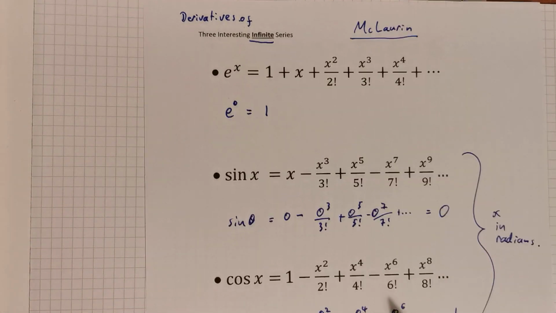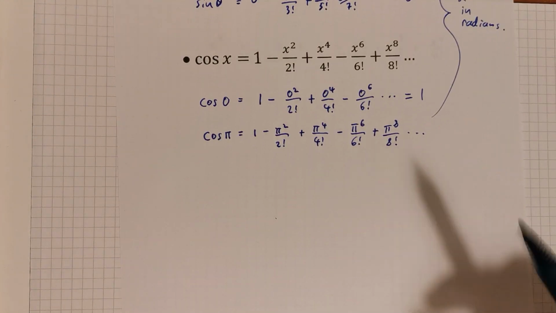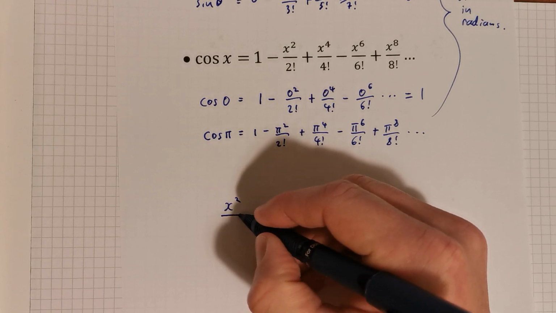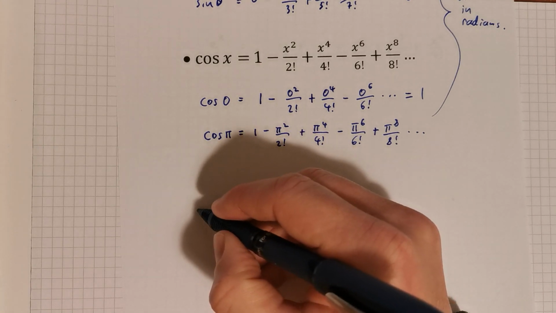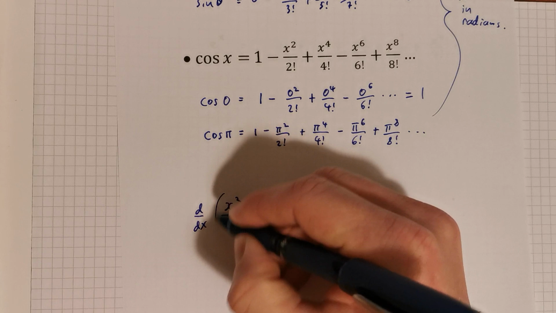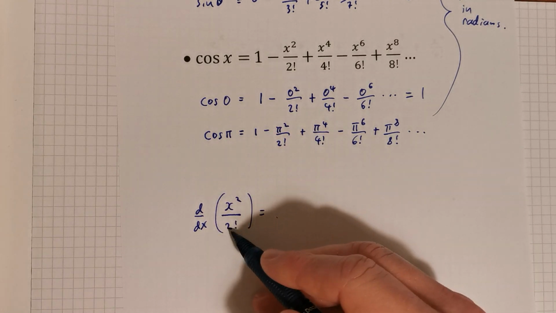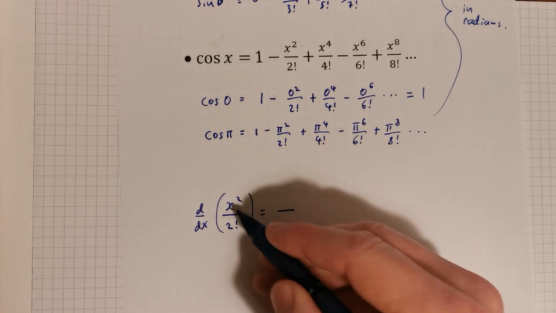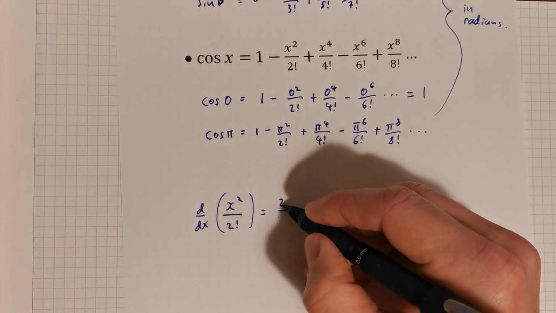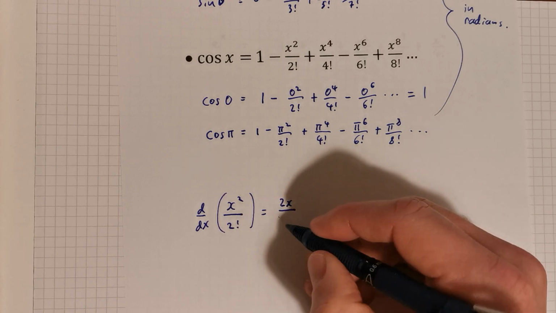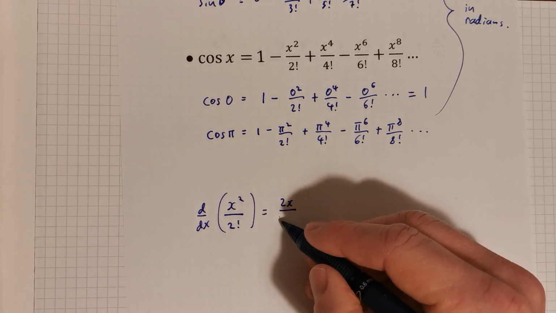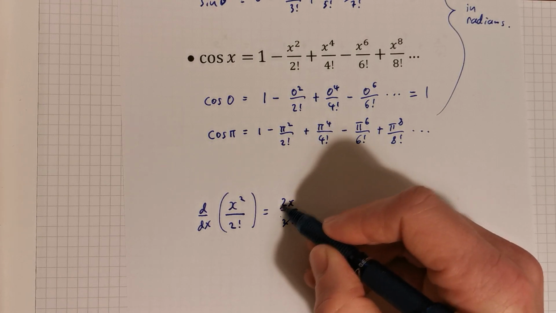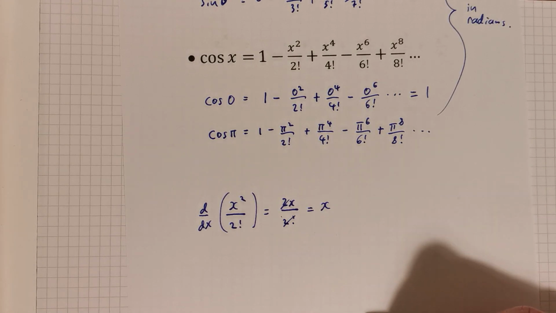Before we do, I'm just going to mention these special kind of functions that appear. Let's take a simple one, x to the power of 2 over 2 factorial, and take the derivative of that function. Notice 2 factorial is a constant, so we can factor out the 1 over 2 factorial. Just take the derivative of x squared, which is 2x, and then factor your 2 factorial back in. 2 factorial is of course just 2. The 2 factorial and the 2 cancel out to leave me with x.